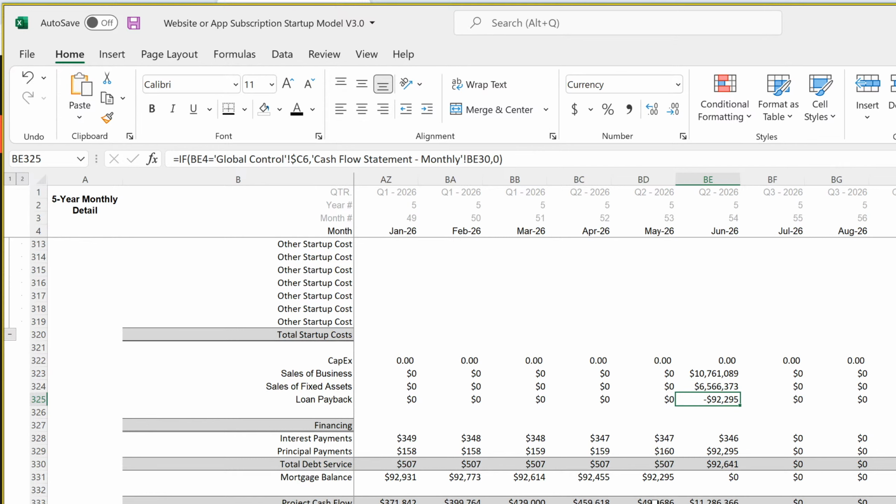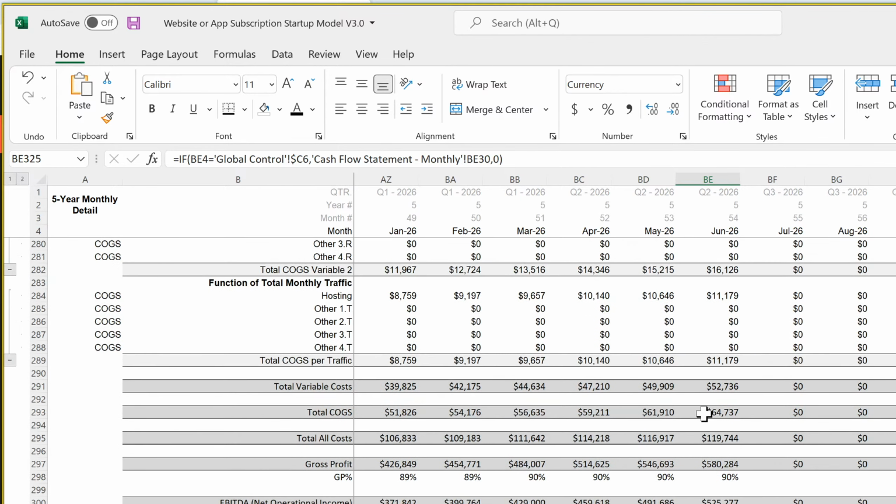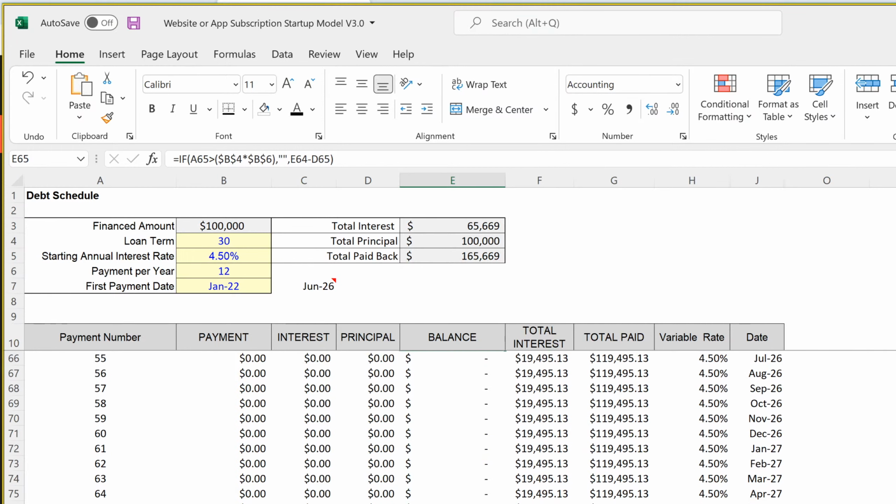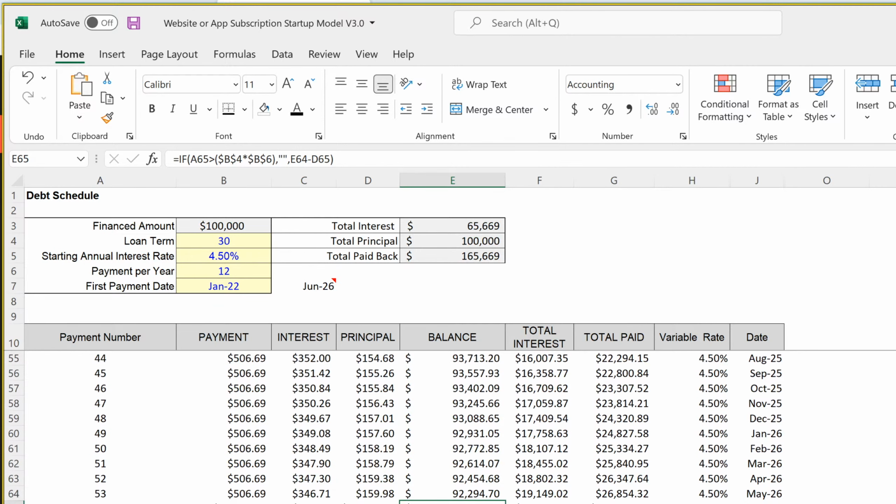I think it does, which means we'll have to subtract this out in our actual balance. So 92,294 is the principal. Okay, good. So that's just including, and the interest is separate.